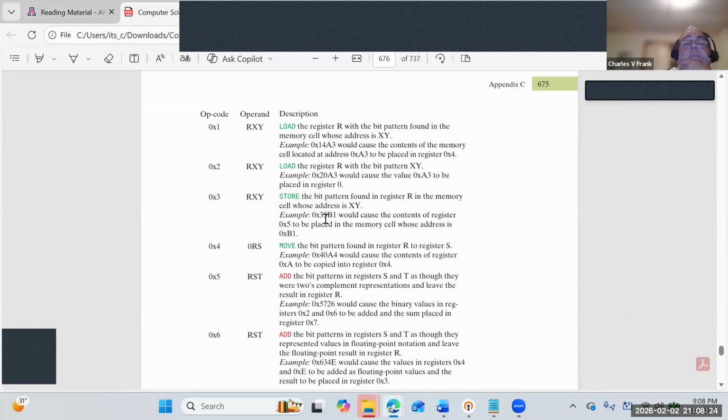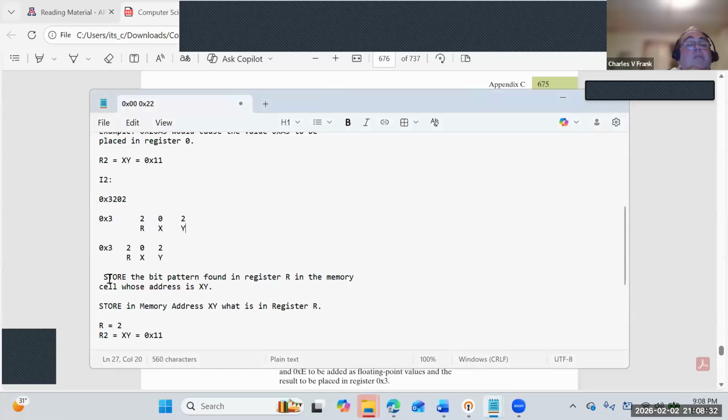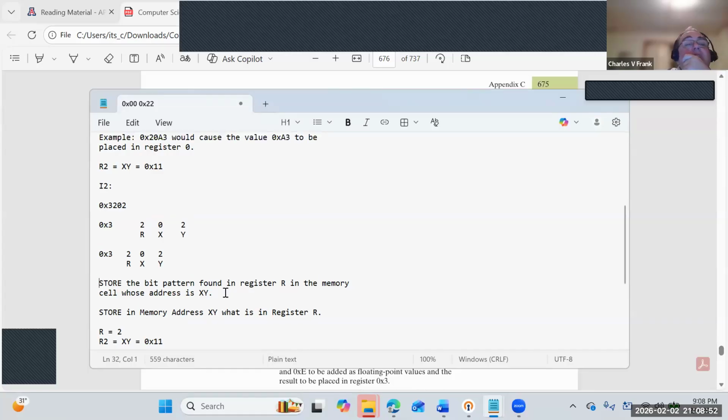Right here, store the bit pattern found in register R as the memory cell's address XY. So that's what I did. I copied the description in here, right? So store the bit pattern found in register R. That's register 2.